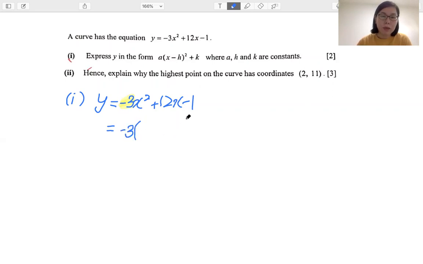So put my bracket in. I'll leave the constant -1 at the back untouched. So that leaves me with x squared minus 4x. Now you need to understand something. These are the 2 terms that we will be focusing on. And how do we complete the square? It's actually fairly easy. -3, just copy it down. Put in a big bracket. Okay, a big square bracket.